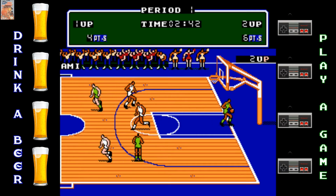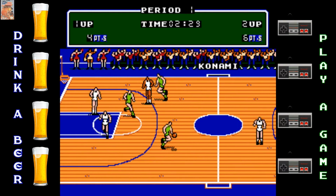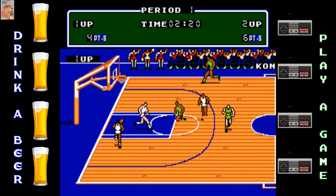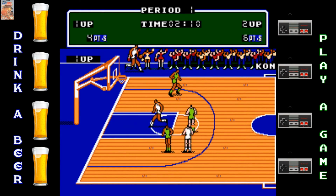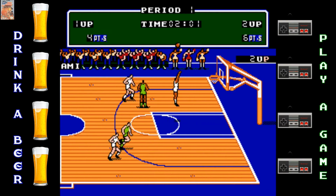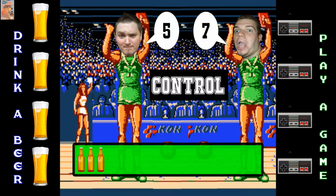Globetrotters! Globetrotters! Anyway, the control is just so basic, and the shooting mechanic of holding in and charging up your shot and then releasing, it's not something you would have right away thought you had to do, and once you get used to it, yeah, it's not too bad. I just feel like it could have been a little smoother. The guys run a little stiff, and stealing the ball, it kind of feels like more of a coin toss than something that's actually player operated. So, as you can see, I gave it a 5, Jim gave it a 7. I'm adding 2 beers, just to piss Jim off.